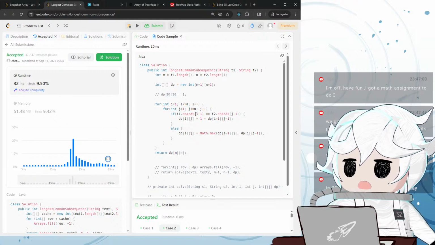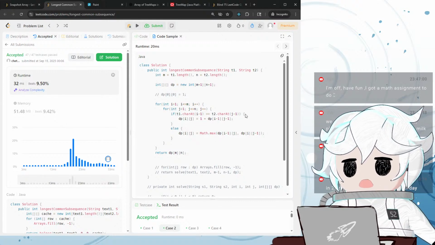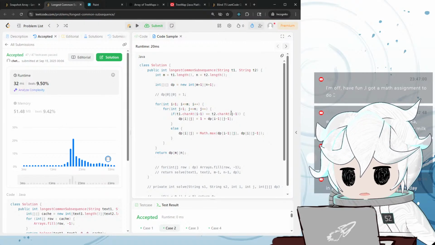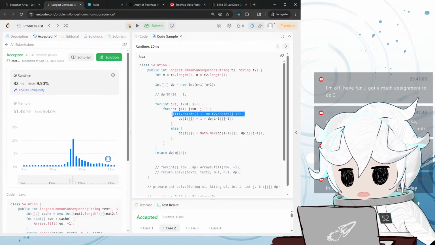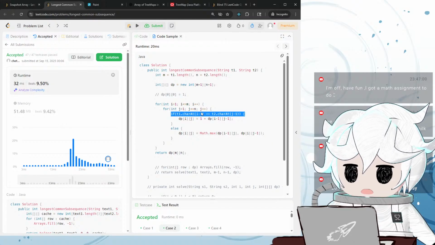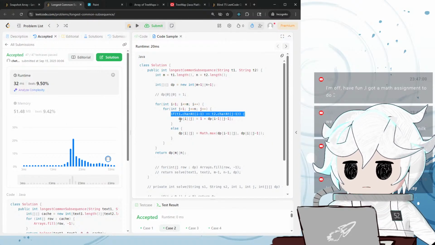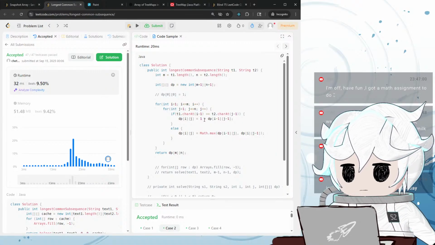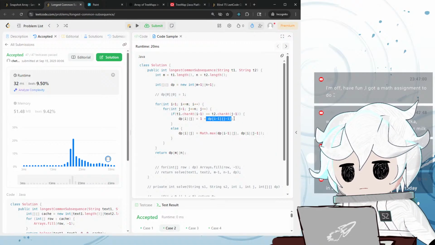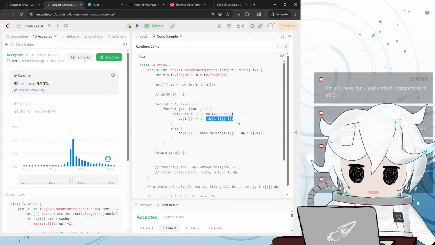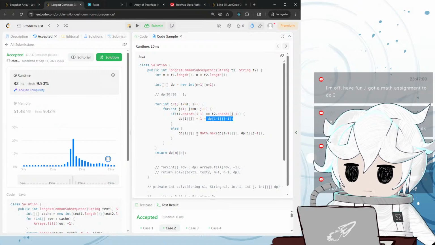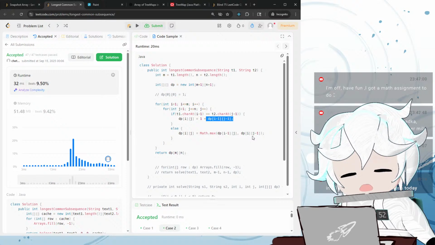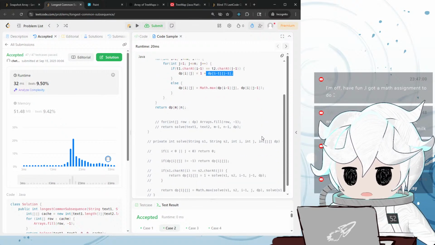If t1.charAt(i - 1), okay, so if the current characters are the same, I'm not even going to try to think about why they're doing a -1, but if the current characters are the same, then the best solution here is 1 plus, and they increment both i and j. It's kind of similar to what I'm doing actually. Else, you take the max of incrementing i or incrementing j. Okay.